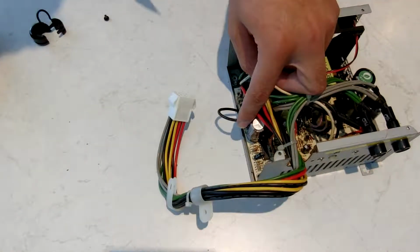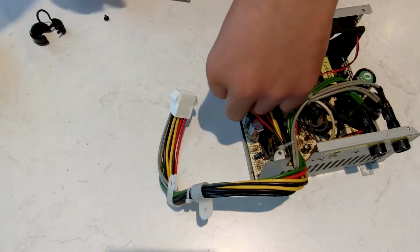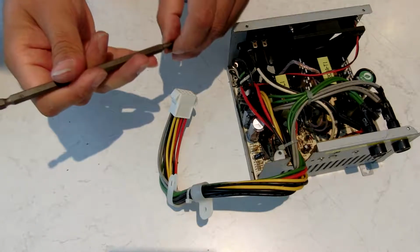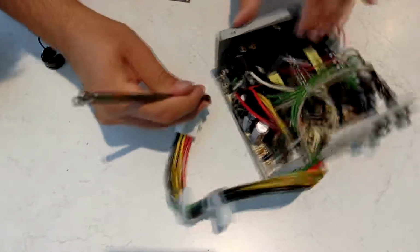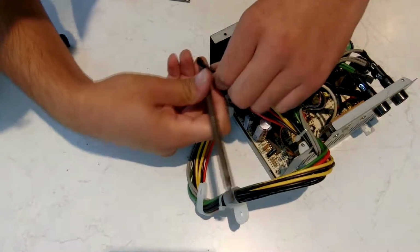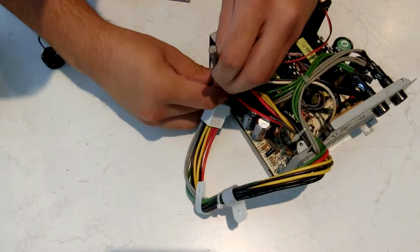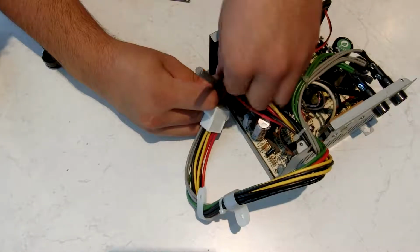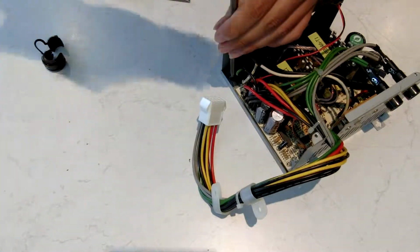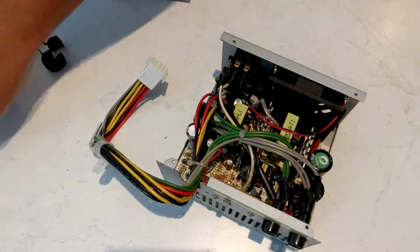Sometimes the pliers can help here. Grab it through there and put the screw through both the black negative wire and the green mains earth wire. So now that's all done.